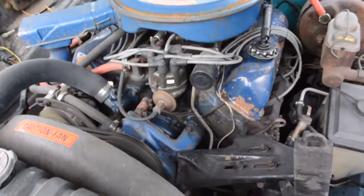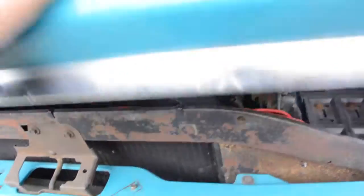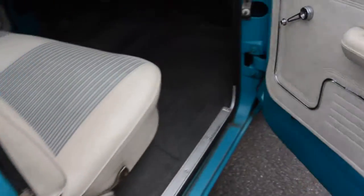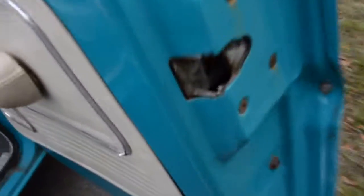The original decals on the motor. I mean, it just runs like a top. No exhaust leak, and it's just really quiet. It's a power steering, power disc brake truck, so it's got disc brakes up front. Inside's all original again. I mean, the door panels are primo. You look throughout this, how clean this is.